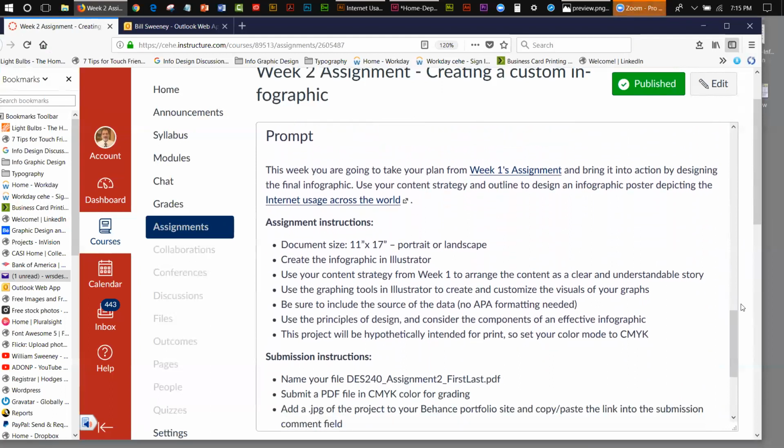This week, you're going to take your plan from week 1's assignment, which, again, was that proposal that I'm talking about, and bring it to action by designing a final infographic. So right now, you're going to design the infographic that you were talking about last week. Use your content strategy and outline to design an infographic poster depicting the internet usage across the world.